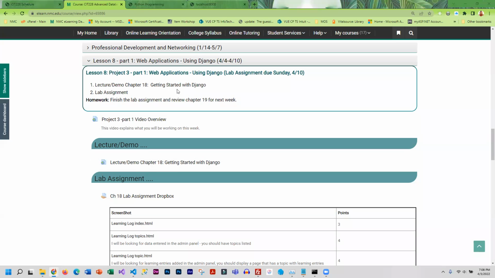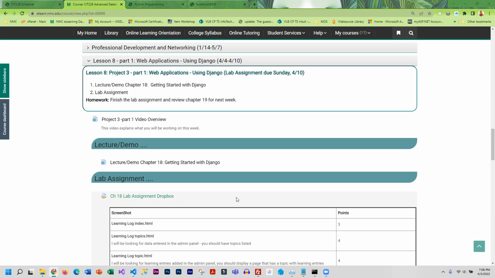This week, we are going to start working with Django, which is a server-side framework based on Python. And we are splitting this into three parts because it is a framework. There are conventions that you need to pay close attention to, and you need to follow these conventions in order for your application to work properly.